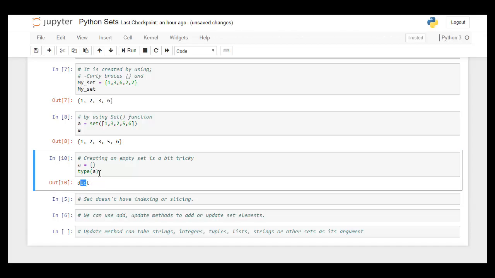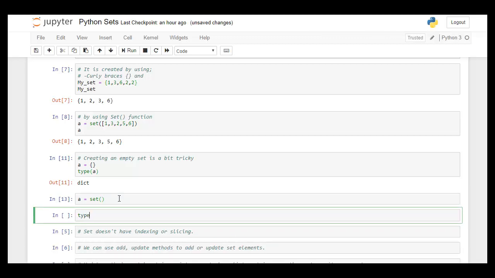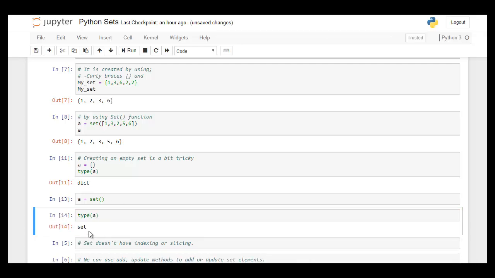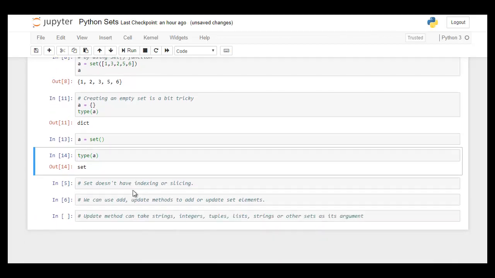What it has done is it recognized this as a dictionary instead of an empty set. Now in order to actually create an empty set, we can use a equals set, and when we check its type, we get the output of set. So in order to create an empty set, we generally use the set function.